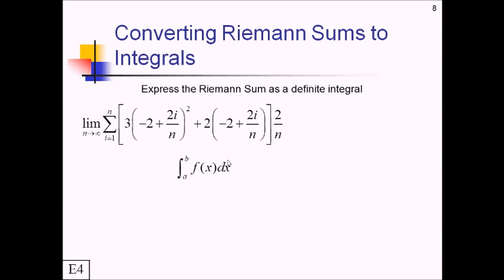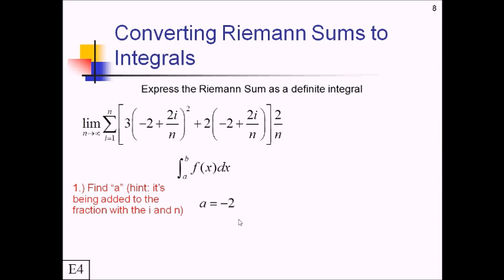So a few things we're going to need for this. We need the a, we need the b, and we need a function to use instead of f of x. Let's start with the a value. The a value is just going to be whatever the number is that's being added to the fraction that has the i and the n. If you've actually built a Riemann sum out of a definite integral already, then you know where this negative 2 is coming from. This is the a value from the original definite integral. So our a value here is going to be negative 2.